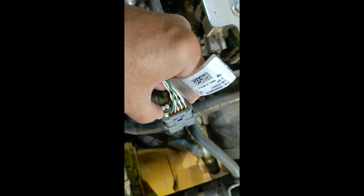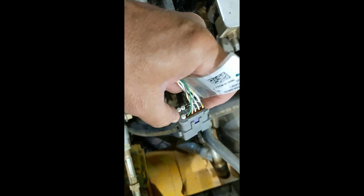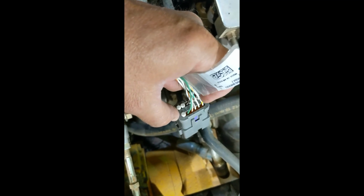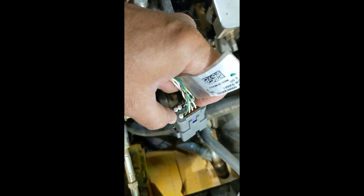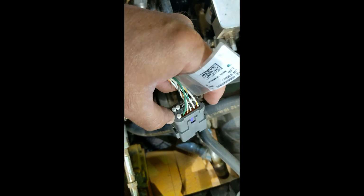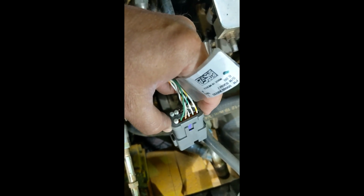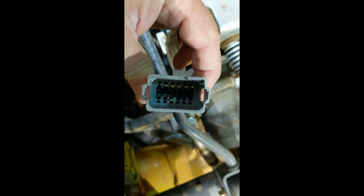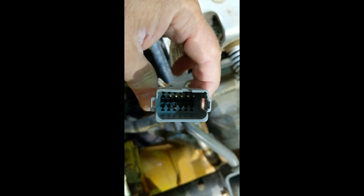My last tip on this is sometimes these wires can be hard to push in. If you can push the pin in as far as you can first before you start pushing on the back of the wire, that'll help a lot. And if you have a dental pick that you can just stick in the very back of the pin and push it down there a little bit, but make sure you hear it lock. It actually makes 2 clicks and that it's locked in good. And don't forget to stick your wedge block back in there. That green wedge block must be in the middle to keep those from opening back up.